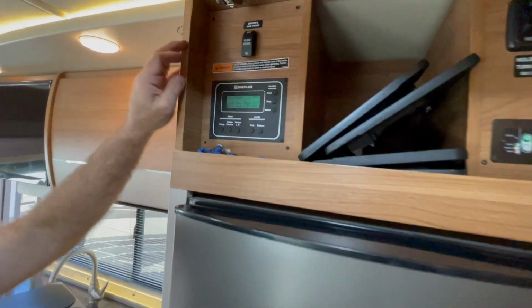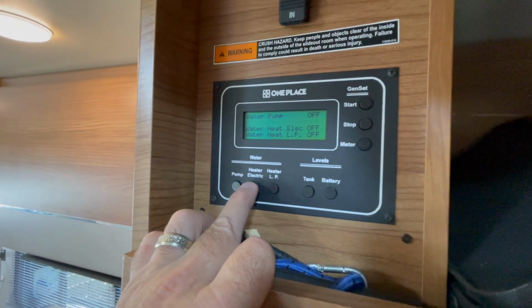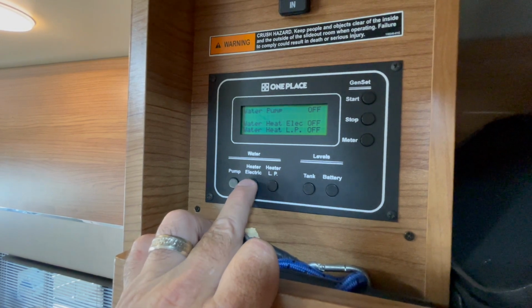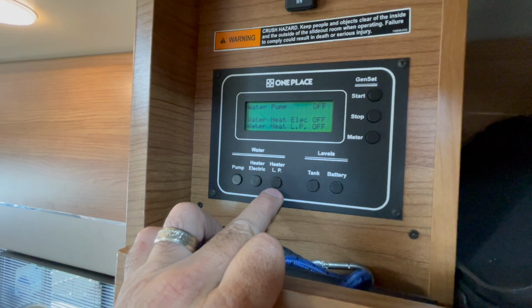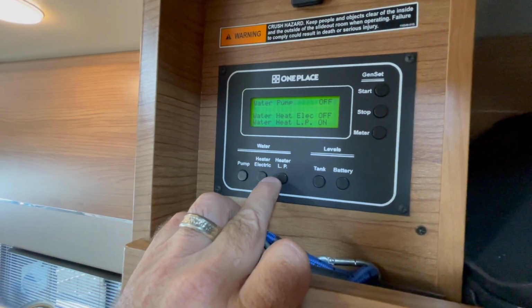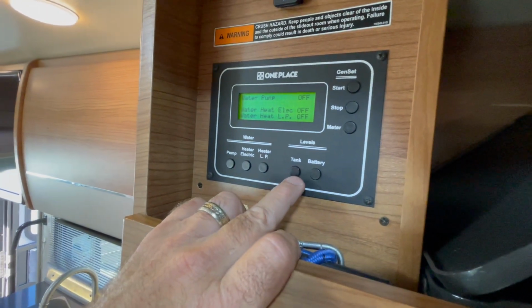Here's really your command central. So we talked about this on getting the water pump turned on. If you're at a campground, you want to use their heat. That's the electric heat. If you're not hooked up, it won't heat it. Or if your generator's not on, it won't heat it. If you're on the road and you want some hot water to take a shower, you've got to turn the LP on, and that light will come on. That'll turn on, and take about 15 minutes to warm up that 6-gallon tank. Turn that off when you're not using it, otherwise you're just burning propane.